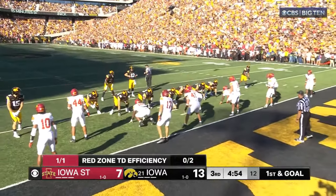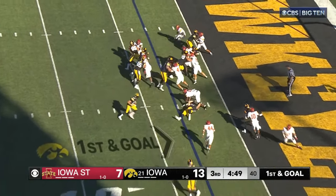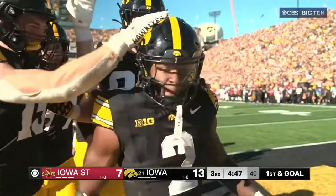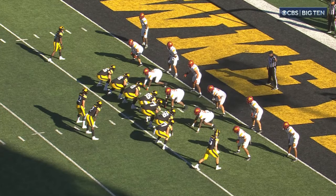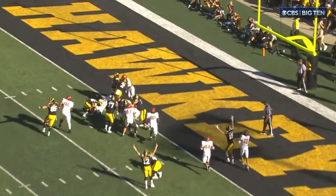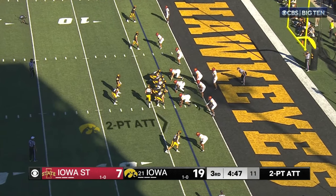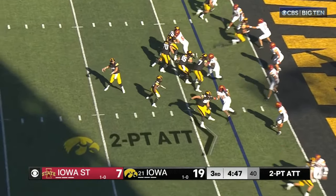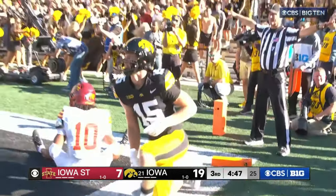Little different look this time from the Hawkeyes with their lineup. McNamara in the shotgun, Caleb Johnson with him. Gets the call, and he is going to score. Caleb Johnson, the star of the game, touchdown Iowa. Fullbacks line up in a double wing. They spread him out a little bit and then just ran to the left side. Blocked well, a good duo. Going for 2, it looks like. Backfield with McNamara. 3 wideouts on a 2-point conversion. Tight end in motion will settle in on the left side. McNamara throws to the corner, incomplete. And they fail there on the 2-point conversion.